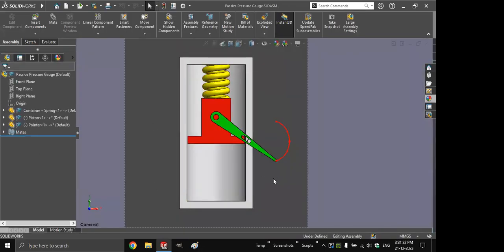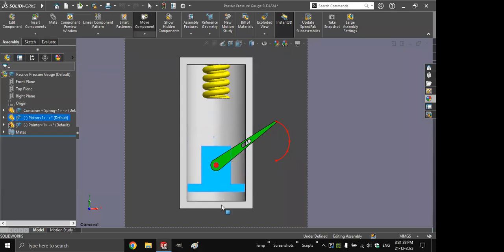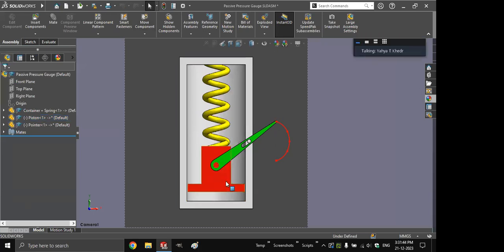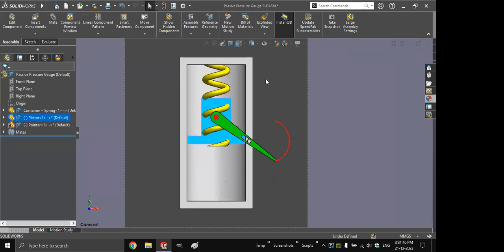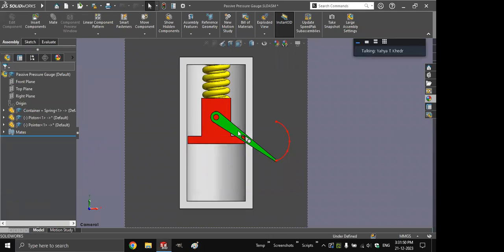So I've got a model like this, and this is just a spring that I've set up with this piston. So if this gets down, and if I hit rebuild, the spring rebuilds, and this pointer points to the other direction. And what I want to do is just change this from this position to the other position. And I can actually do this with a mate, let's say a distance mate from here to here, and start changing the value from top to bottom. But let's start doing it in a different way, with a motor.